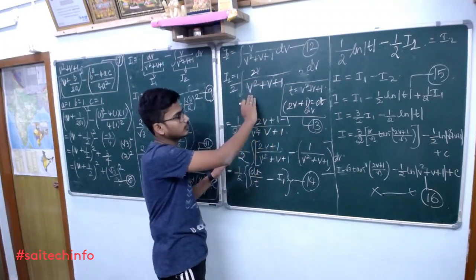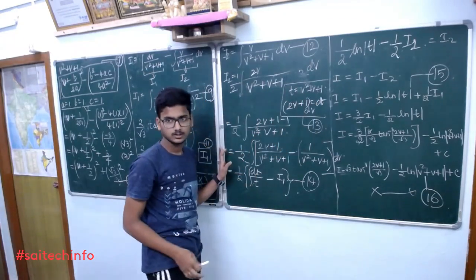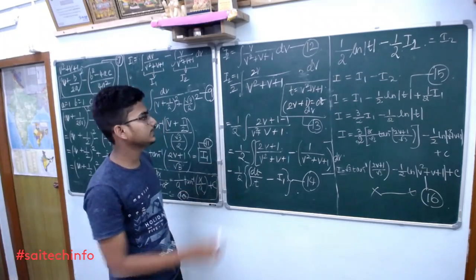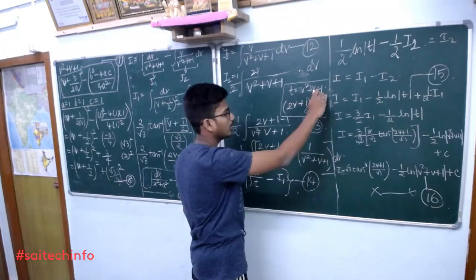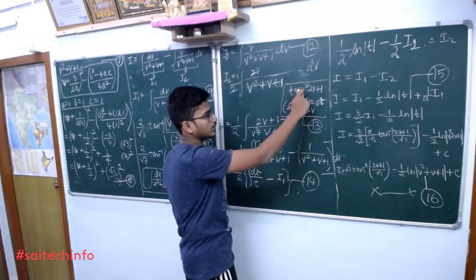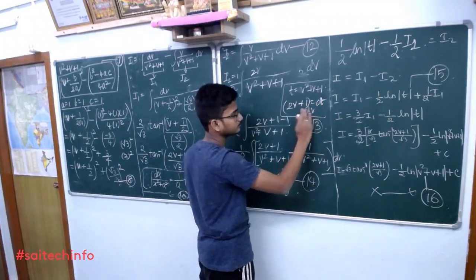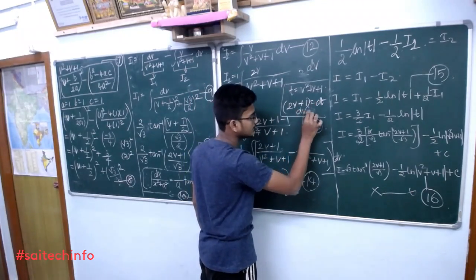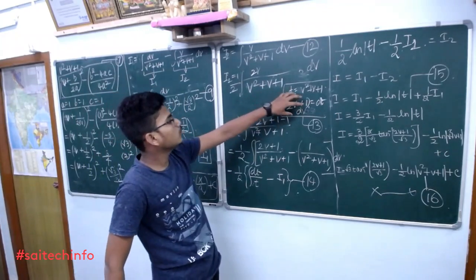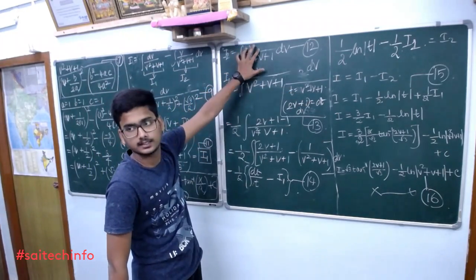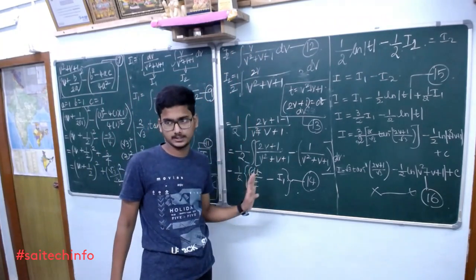Let us consider v square plus v plus 1 substituted with a variable t. So that is the substitution technique. On differentiating v square plus v plus 1, we get 2v plus 1 equal to dt. That is, (2v plus 1) into dv is equal to dt. So in order to bring 2v plus 1 in the numerator, we multiply by 2 and also add and subtract 1.